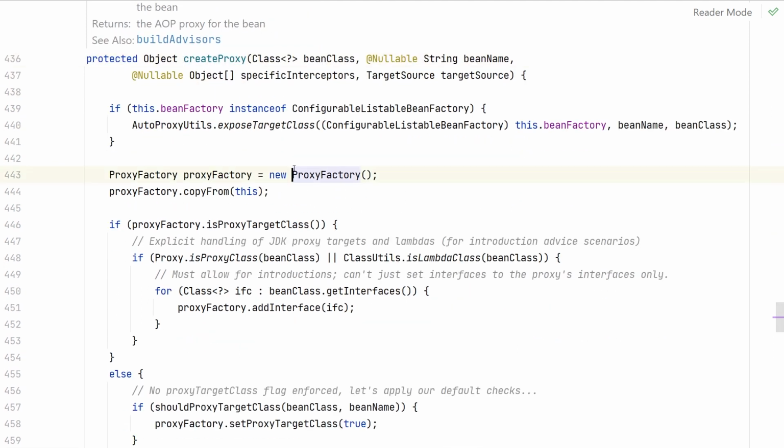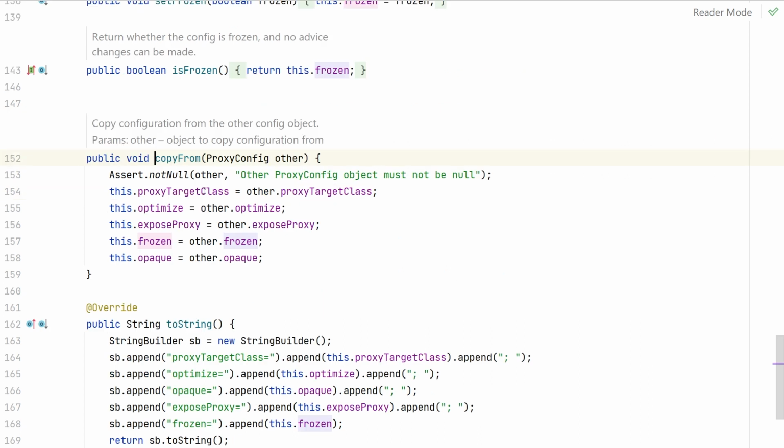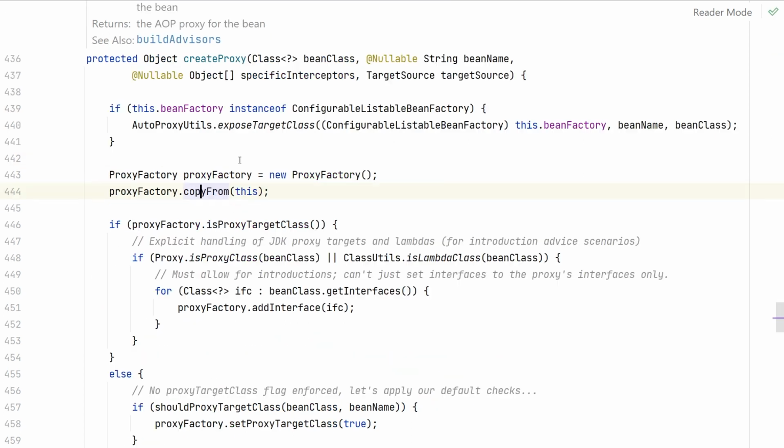So here, as you could see, we have the ProxyFactory. You should remember this class from our first video, because we use this in our tests to create the proxy. So Spring uses the same class. We copy from here the method which accepts the proxy config, so we copy all the configuration which we have on our proxy creator bean to this proxy factory.